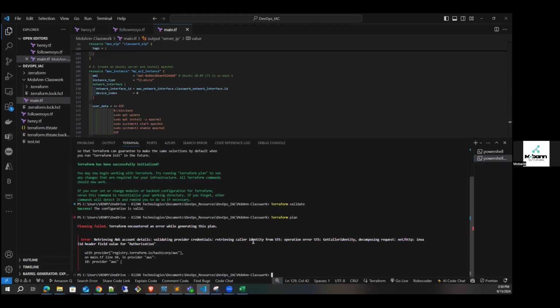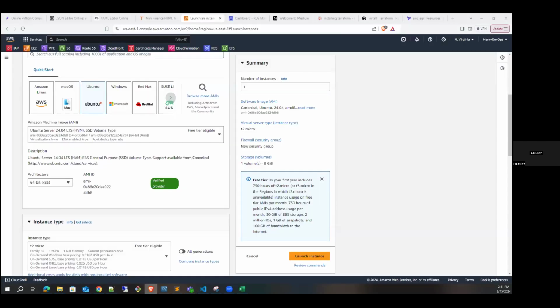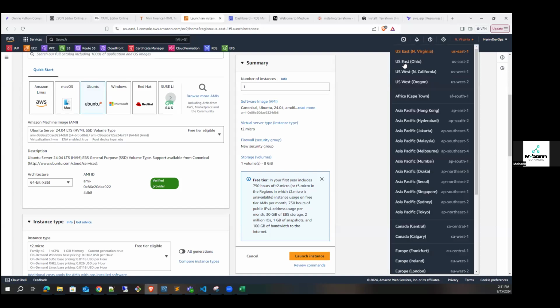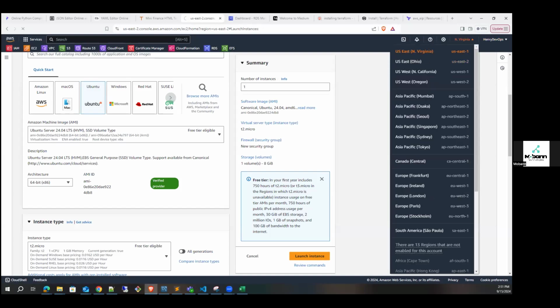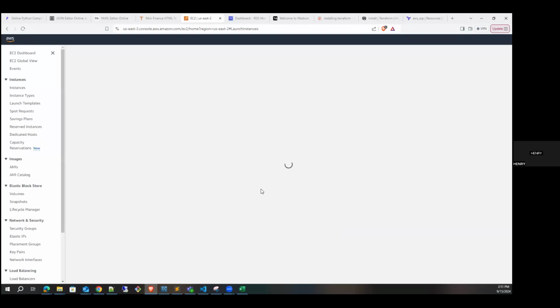AWS account details. Header field. Okay, so here's what I did. This might be wrong, right? No, I don't think it's wrong. This is the name of my profile, correct? When you were configuring, did you use the profile flag? I used the profile flag, yes.